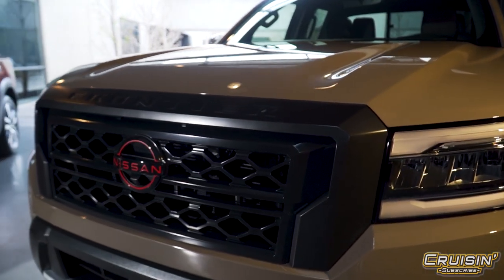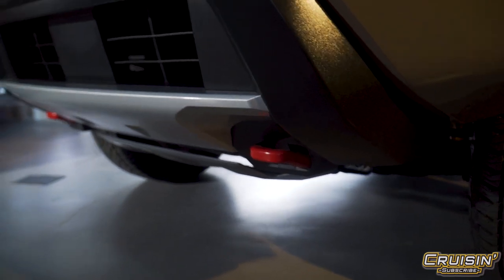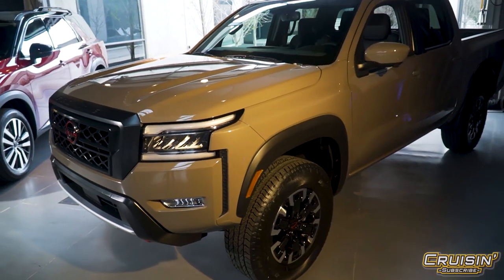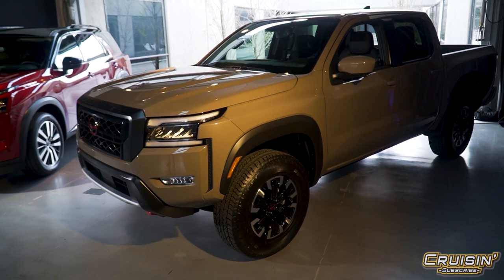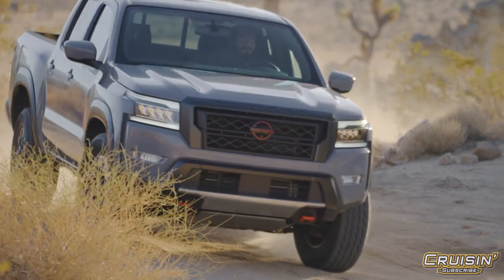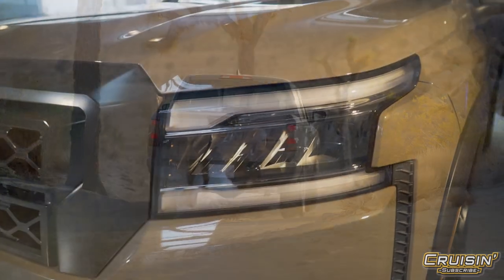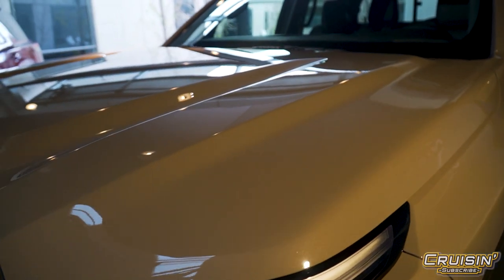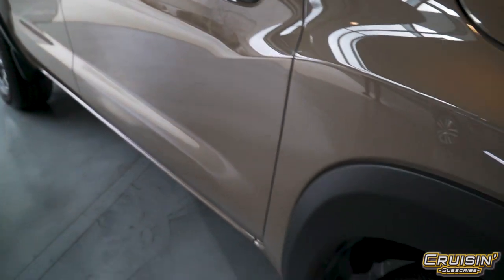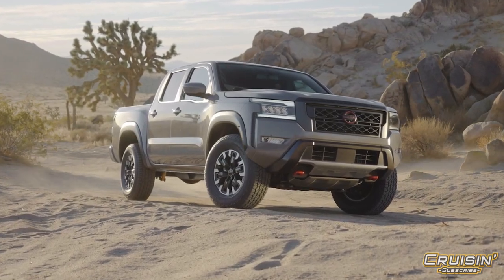Great for weekend adventure — towing up to 6,720 pounds. For people with bikes or a little trailer, and since we're in San Diego close to the desert and the mountains, this rig would be perfect. It's the perfect mid-sized truck for your work week and off-road adventures on the weekend. This is a new color called Baja Storm — introduced on the new Titan last year and very popular. We also have new colors exclusive to the Frontier like Tactical Green and Boulder Gray, a flat lighter gray — very military-inspired.